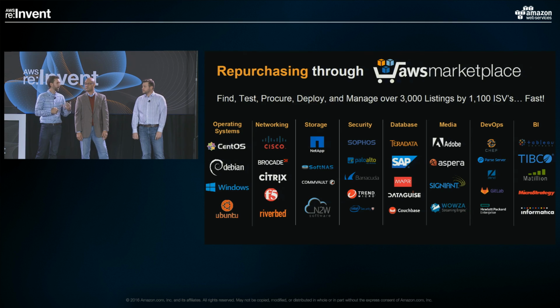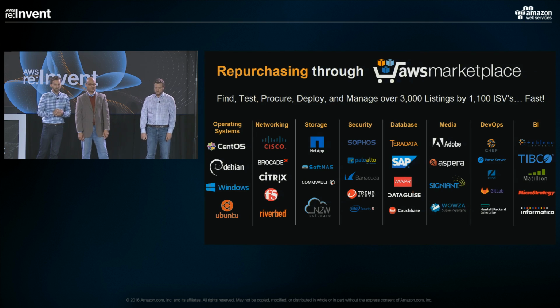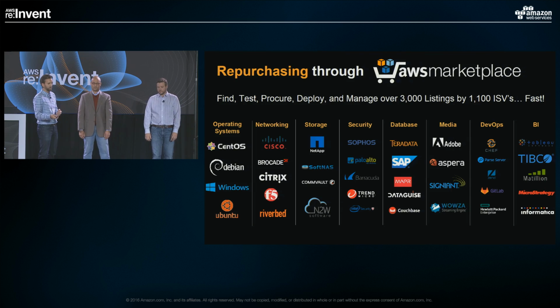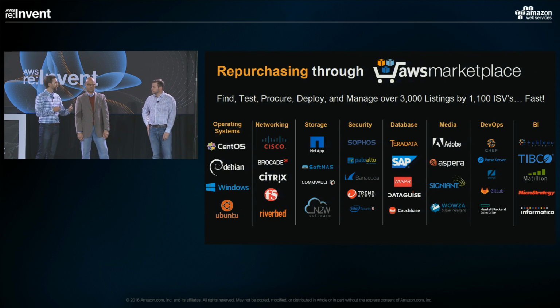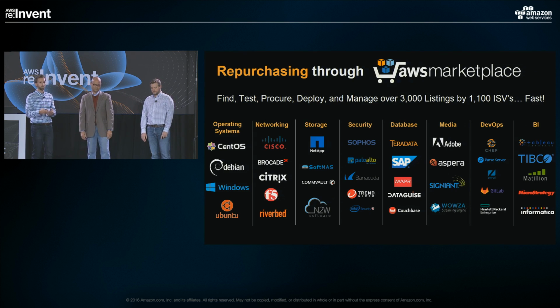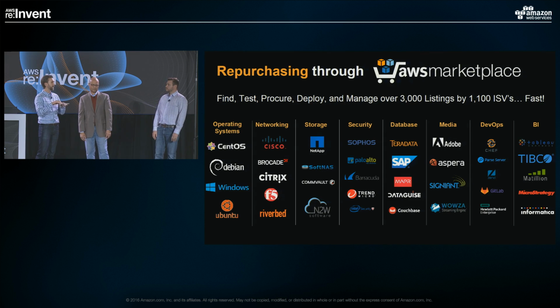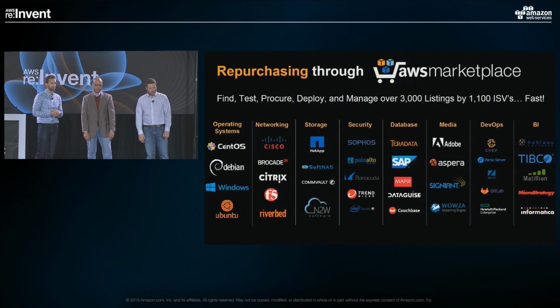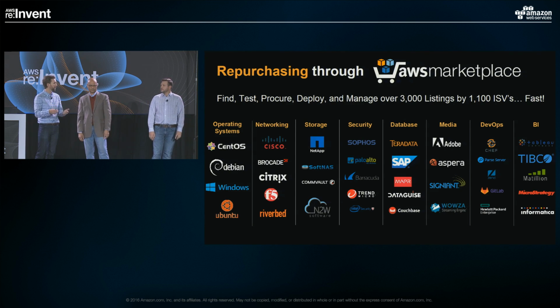We're adding many applications every month, and I think the cool thing about this is, from a replace strategy, you're also streamlining your procurement. Once you deploy these applications through the AWS Marketplace, they're actually showing up on your monthly bill through your AWS bill, and not from a bill from another vendor. So it's starting to streamline the procurement process. It's starting to streamline your billing process. You're able to allocate that with the same tagging and chargeback strategy or showback strategy that you use inside your enterprise today. And so it really starts to streamline a lot of things.